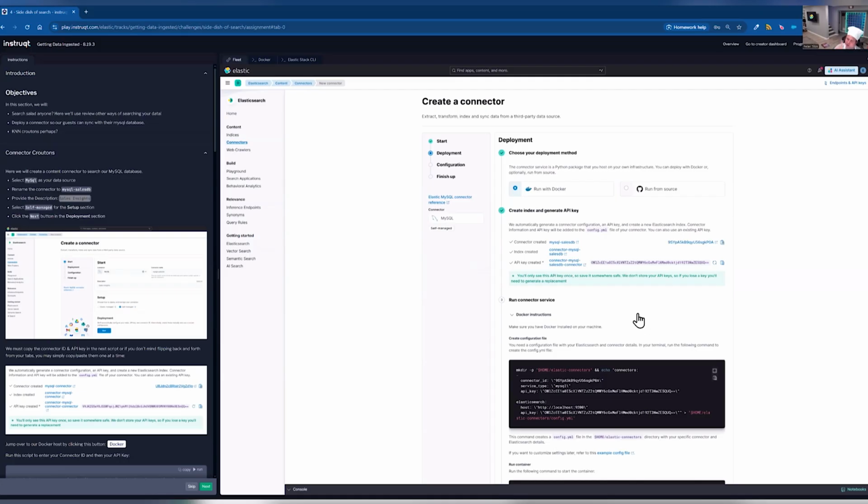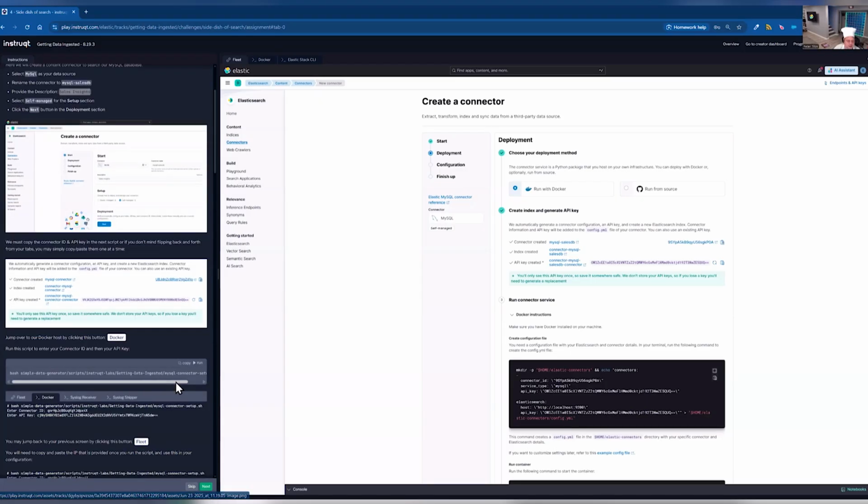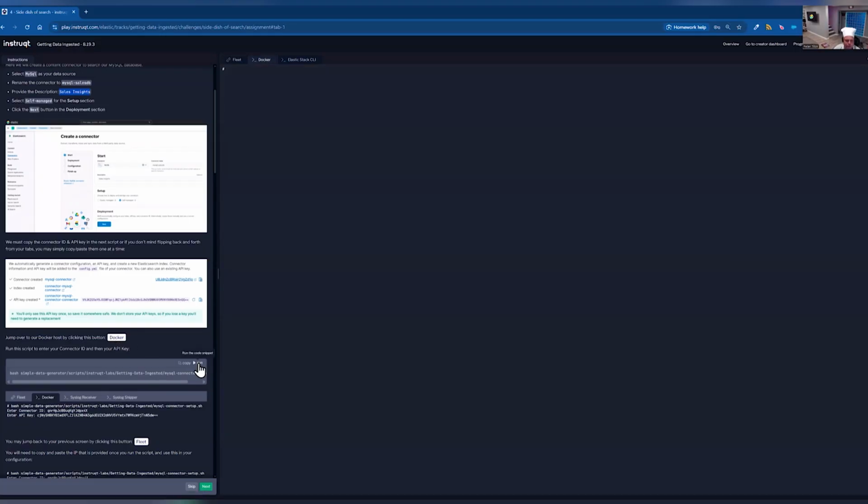Now you're going to have to jump back and forth between this page as well as your terminal. You're going to need these two pieces of information, which is the connector ID and the API key. So while this command could give you one simple instance, it doesn't make it entirely there because we're dealing with a virtualized environment and what have you. So go ahead and click this Docker button right here, which will then run this command, and it's looking for that connector ID.